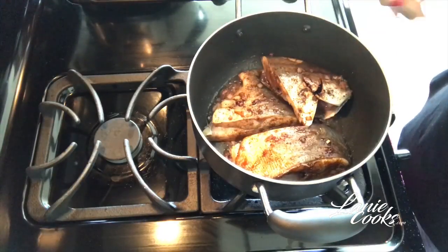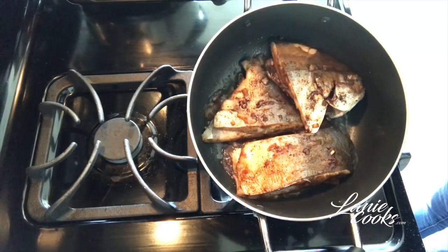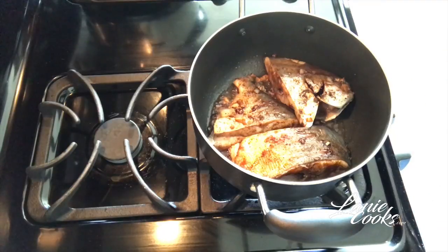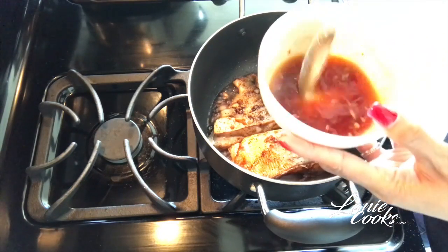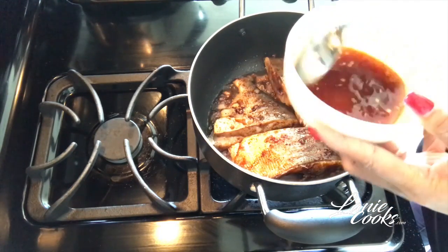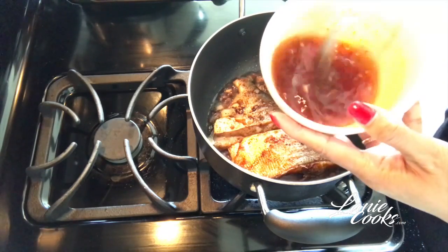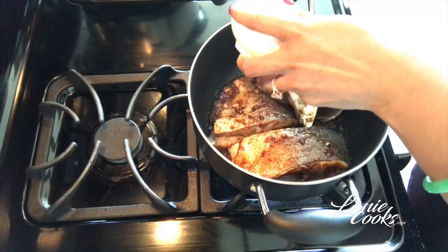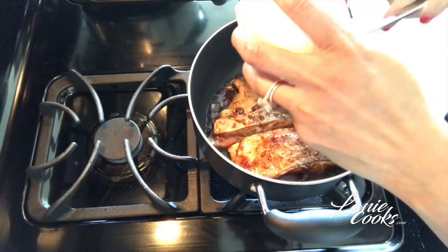Alright, so now that the fish is starting to brown real nicely, as you can see here, what we're going to do next is add my mixture that we made here with the fish sauce, sugar, and the sambal chili. And mix that up real good. And then pour it over. Oh, it smells so nice. And this is our sauce.